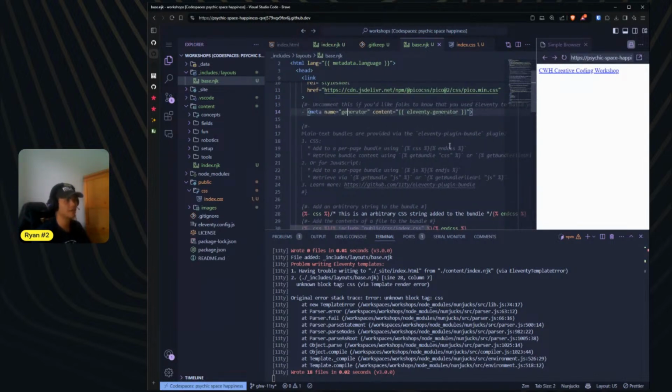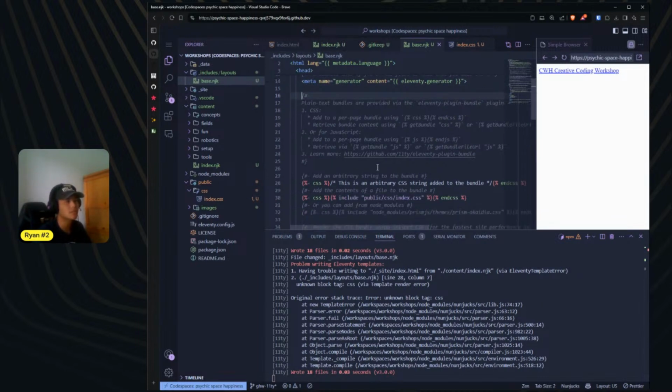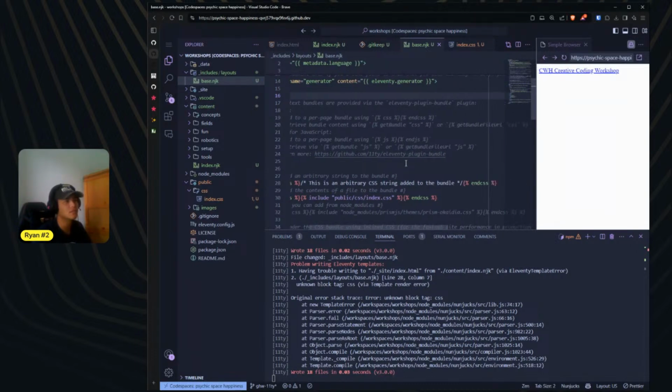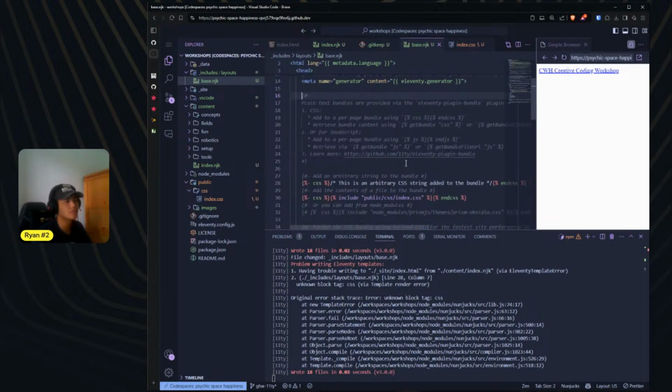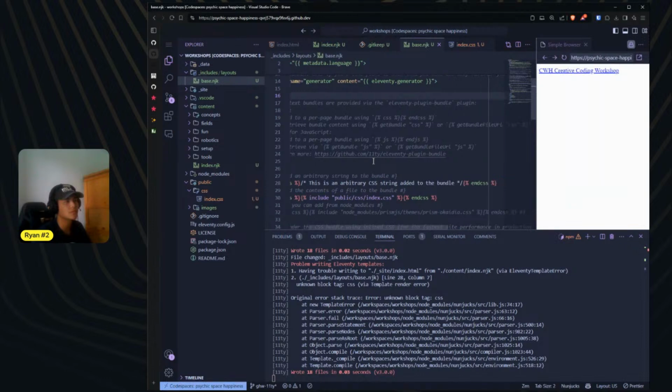Sure. I don't mind letting people know that we did that. Plain text bundlers are provided via the plugin. For CSS, retrieve the bundle or get bundle. Or for JavaScript, I don't actually know what this is.